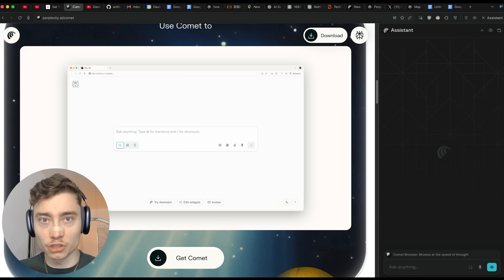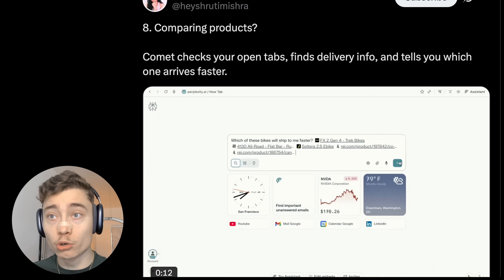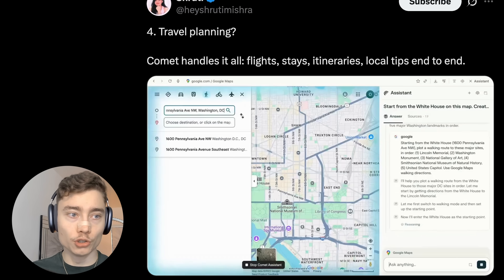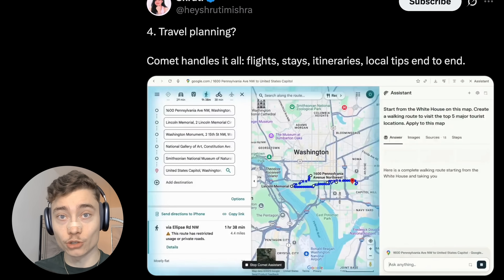To be honest, there are dozens of other things Comet can do — such as shopping, finding the right things, finding promo codes and coupons. It can help you plan trips, like figuring out the fastest way from New York to Philadelphia with stops along the way — whatever you need. It can help you plan that trip.